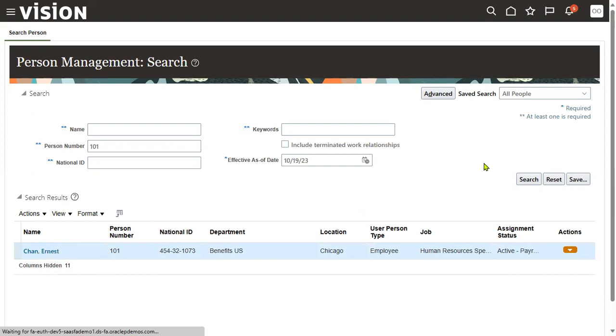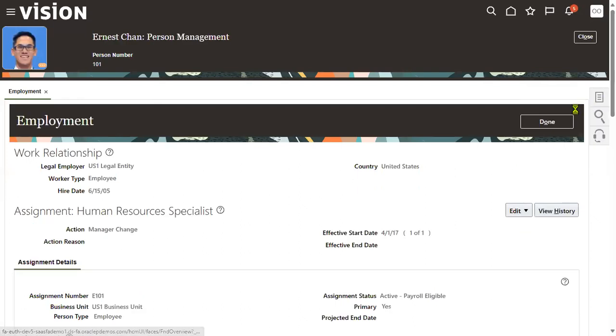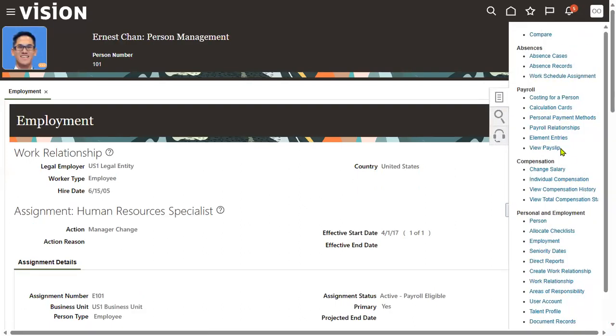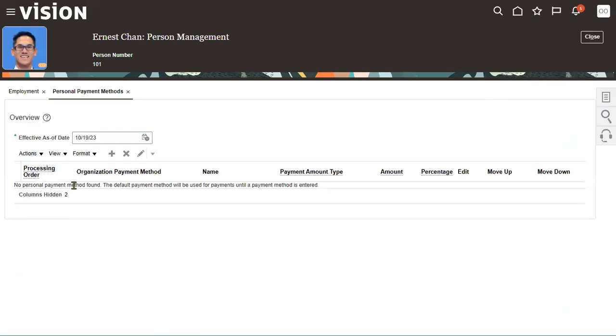Let's go to the task list on the right side and find personal payment methods. By default, we find one personal payment method. Even if you do not have one, you can create a personal payment method.